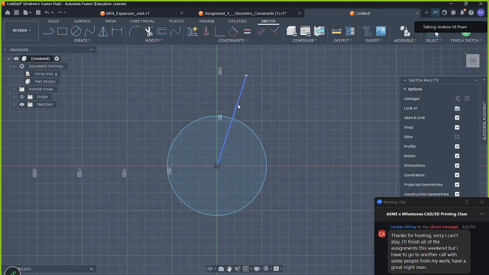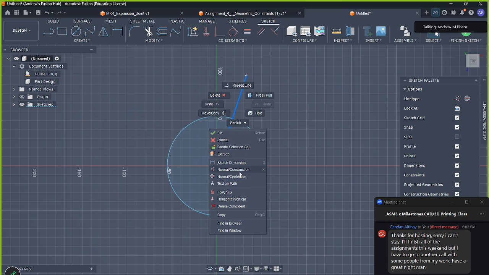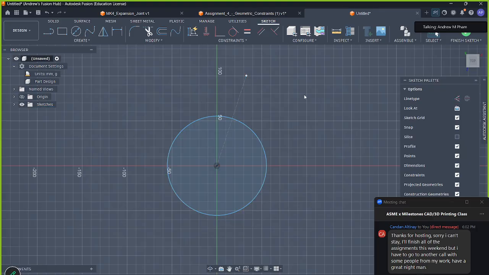You can see it's solid, but if I right click it and do normal / construction, you'll see it becomes dashed, right? So that's what construction lines look like. For those who like to use hotkeys, the hotkey for this is X. So you can toggle back and forth between construction and non-construction that way.